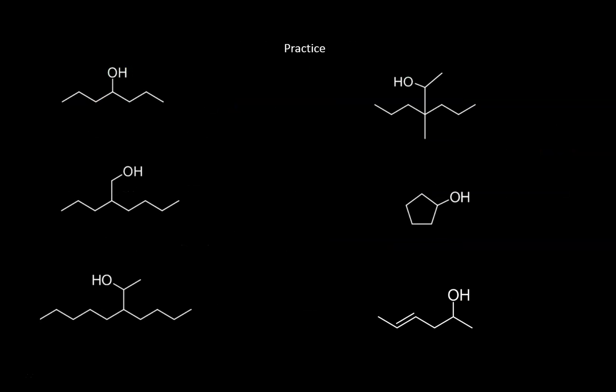Here are some practice problems. They may look a bit more complicated, but working through them will give you confidence in dealing with ones like these or simpler ones. You should stop the video here, try them, and then come back to see how you did. In the first one, notice we have 7 carbon atoms. We can start numbering from either end, because in either case, the hydroxyl group will be on number 4. So this will be a heptanol with hydroxyl group on number 4, giving us 4-heptanol.